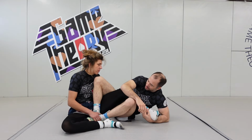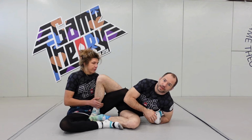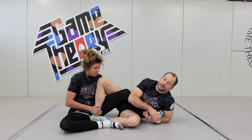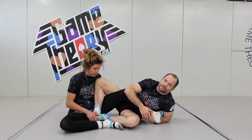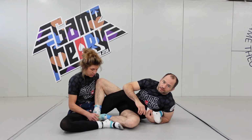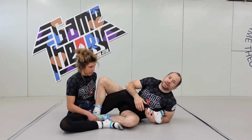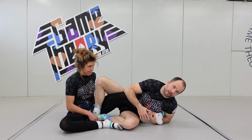My hips are really close. I immobilize the foot, and now I start applying pressure into her knee. This will be the, let's say, knee flare finish, where I use my knees and my feet, foot over foot, to really put some pressure here and use this to bridge through the knee or even go a little bit belly down.